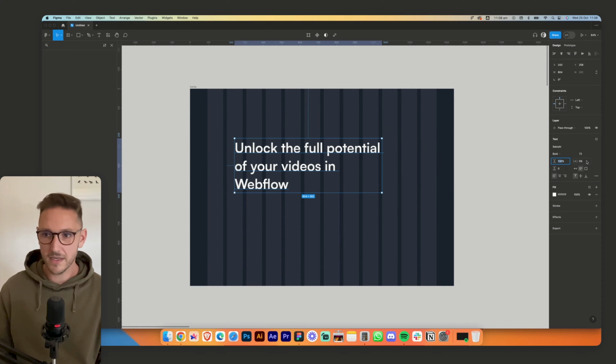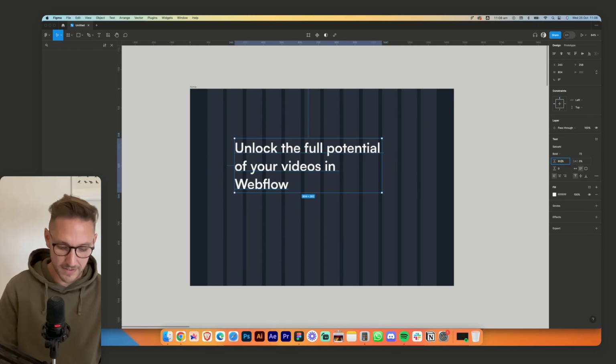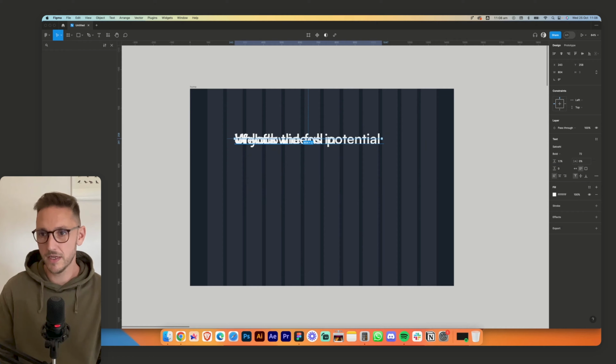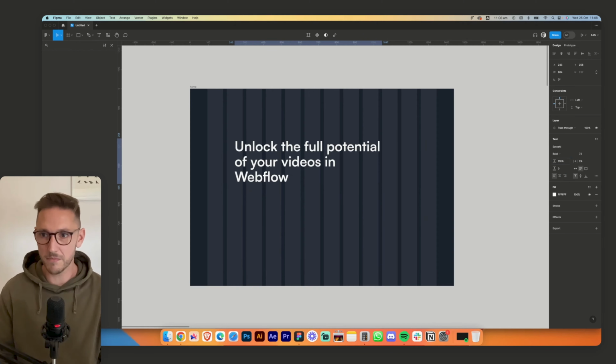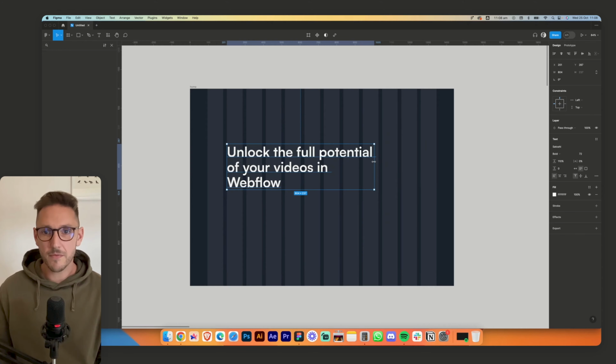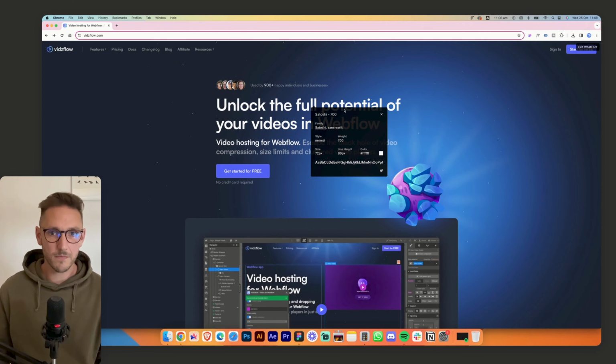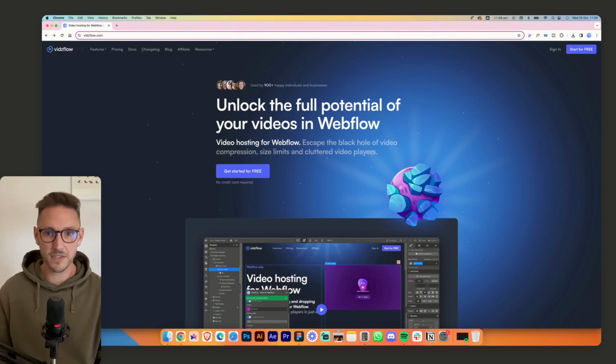And then we need our line height to be, if we do 80 divided by 72, enter, that gives us 1.1, so we know that that is 110%. Right. And then it looks something like that, I think. Let's have a look. Yeah, so we can press escape to come out of that.